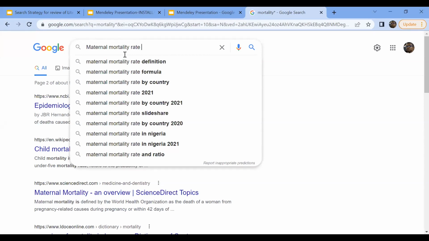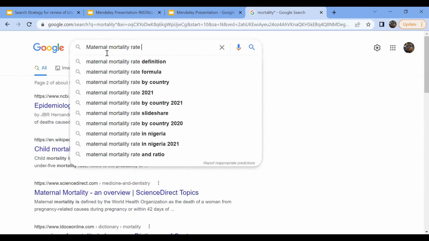So if you put the search this way, maternal mortality rate, your search will not be very effective because Google is going to give you things on maternal separately. It's going to give you things on mortality separately. It's going to give you things on rates separately. I know once in a while it may add the three of them, but it will not be effective. So you'll be seeing things on maternal, later you see things on mortality, later you see things on rates.